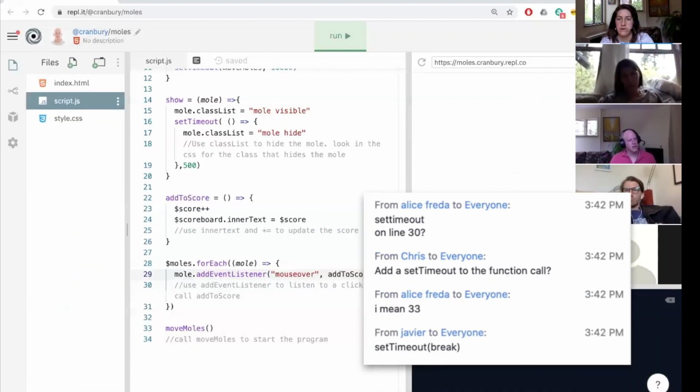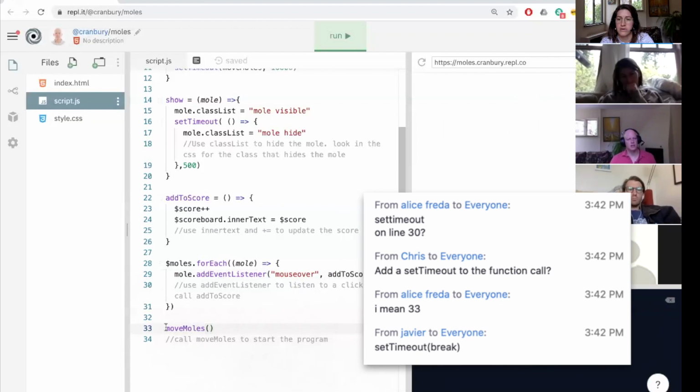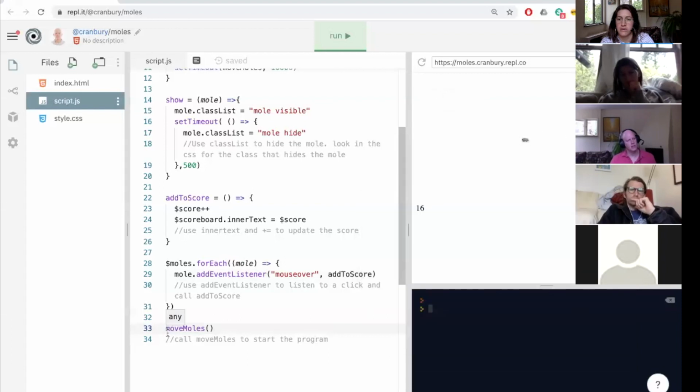Set timeout on line 30 or 33. Set timeout to the function call. Set timeout, guys, I think you're going in the right direction. So maybe I could have a set timeout that says, hey, the game is over.